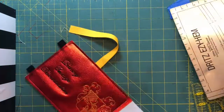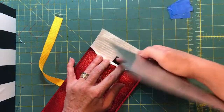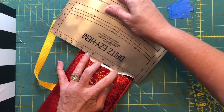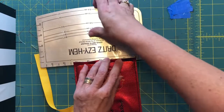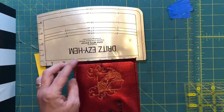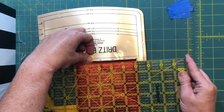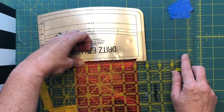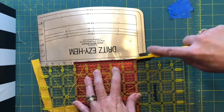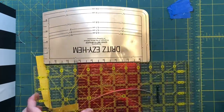Okay. One more side to go. Yay. All right, remember, we want the FOE behind our aluminum ruler, just like that. And if you're not a dressmaker and you don't have one of these, I think they're $3 on Amazon. Because they're aluminum, you're not going to be slicing through it. But you're going to get that nice matchy-matchy line front and back without having to use scissors.